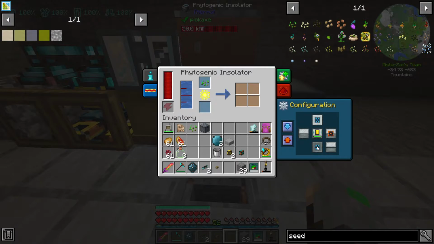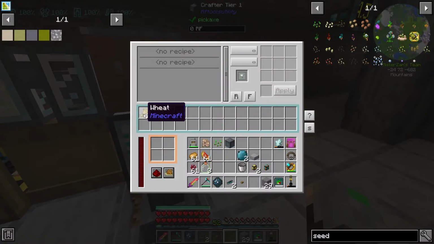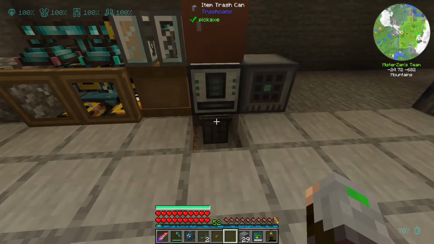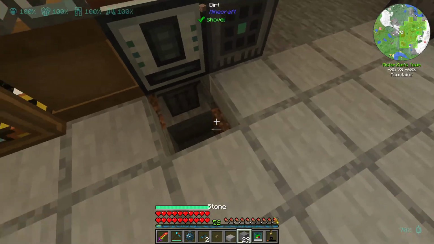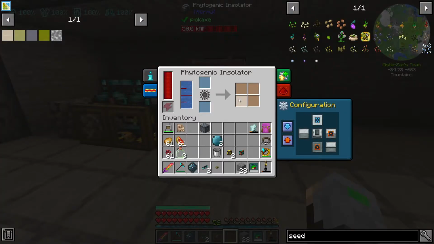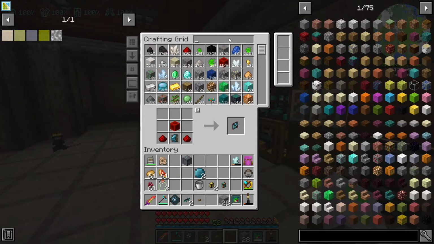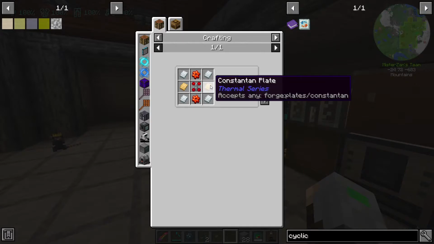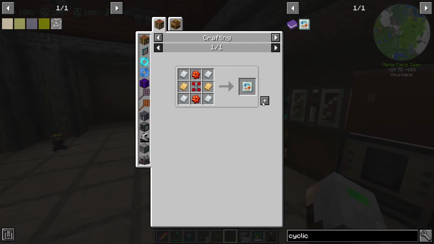So configuration auto output. Just like that. Yeah, so this is taking a while. Oh yeah, I actually need my cyclic thing. I need this. And I'll be back.